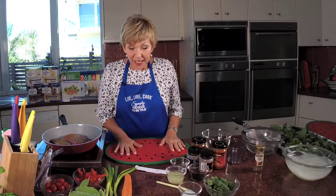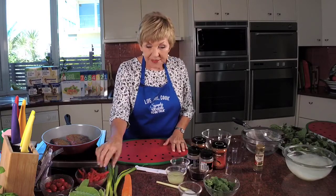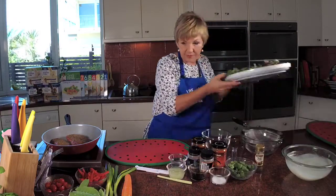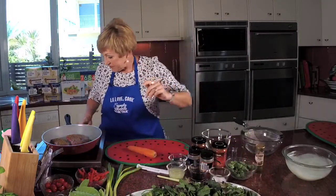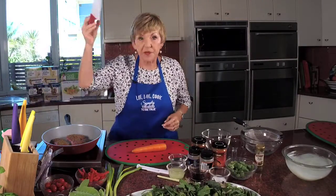Now, let's make the salad part first. All right, you're doing well. So we've got our capsicum. What I might do is bring out the platter, have it at the front here, and I can then toss it all in as I go. All right, so what knife will I use? I think I'll use this big red one.